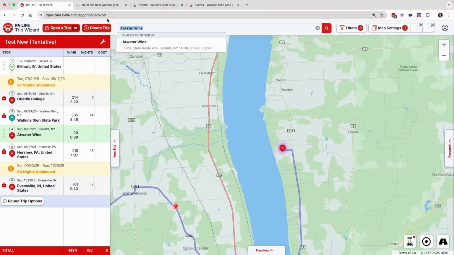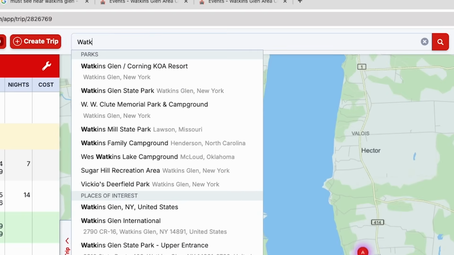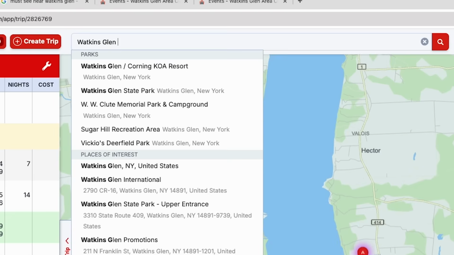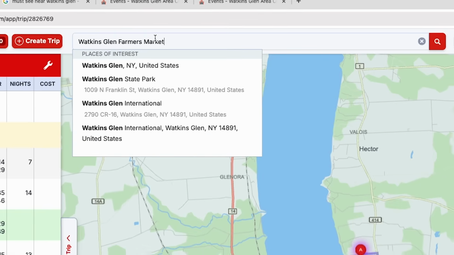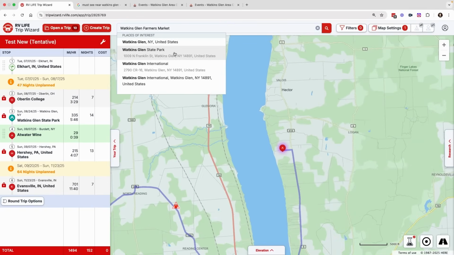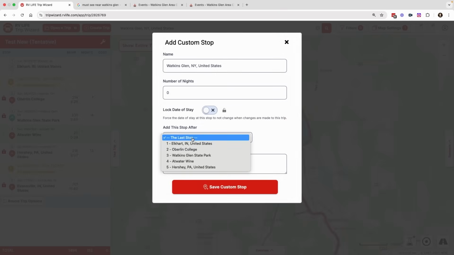I had another, I'm just going to put Watkins Glen Farmers Market. Because let's face it, I'm just going to attach it to the city, and I'm going to add it to the trip, and we'll put it after the winery, and I'm going to put in the comments every Saturday morning at, wherever it is.